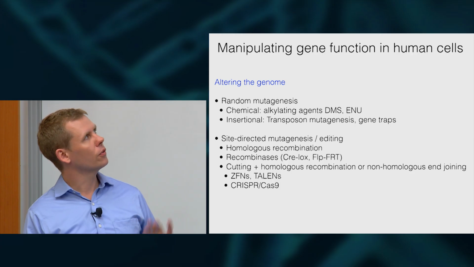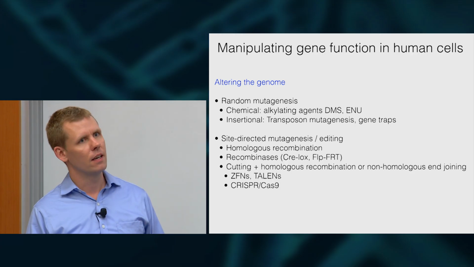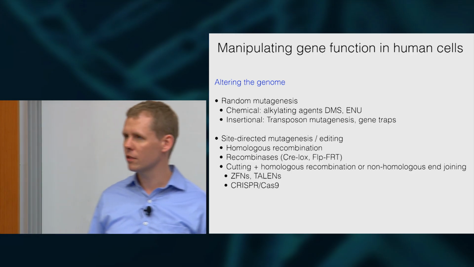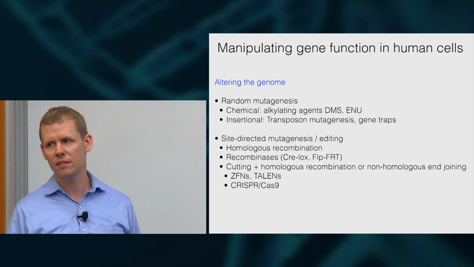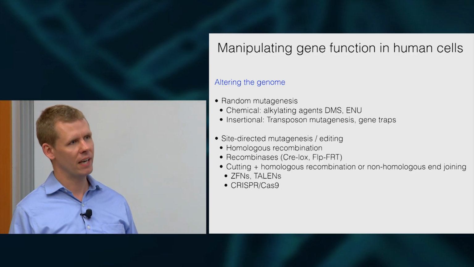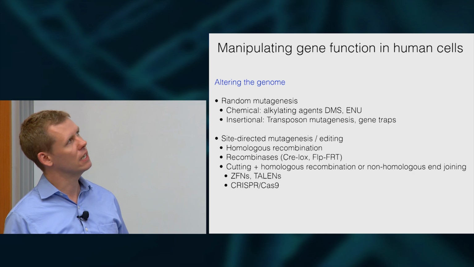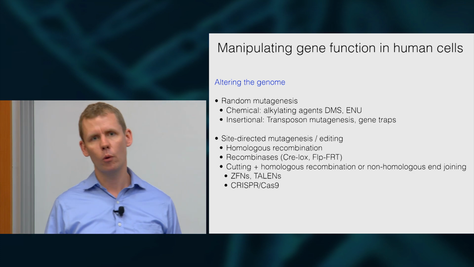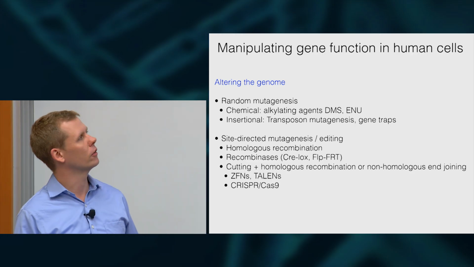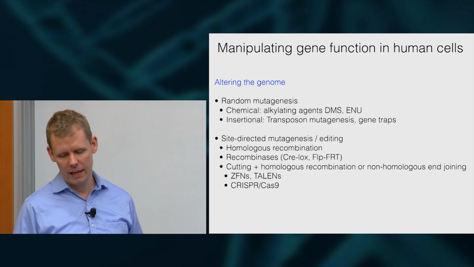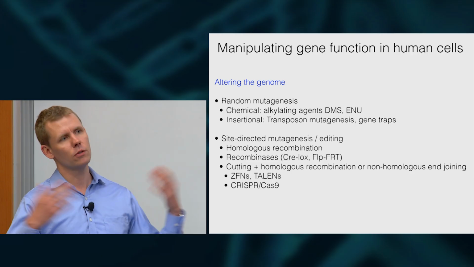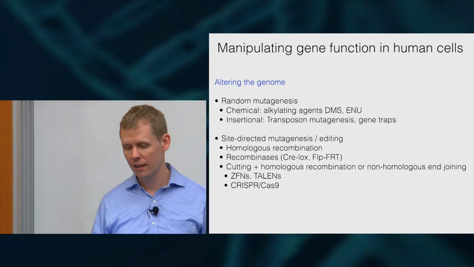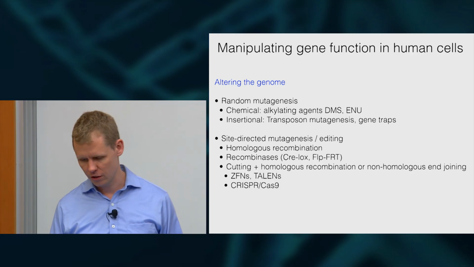We can go into the pros and cons of using these approaches in a minute, but I think some people think only of random mutagenesis approaches as truly forward genetics, because these enable you, if you have the capacity to screen a lot of genotypes, to really discover completely new things. If we take approaches that are already focused on, say, an annotation of a genome and on certain genes, some people consider that to be a reverse genetic approach. But if we do this at genome scale, I think we're approximating a true forward genetic screen with this. And as I will show you, it has many practical advantages.